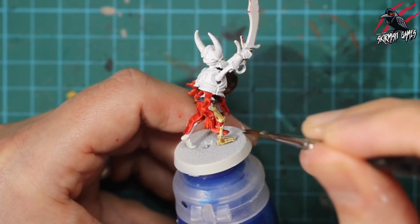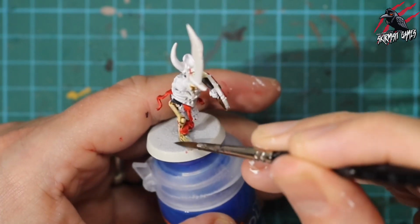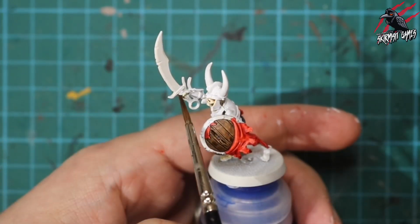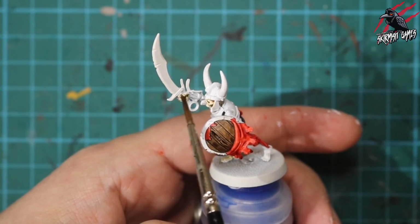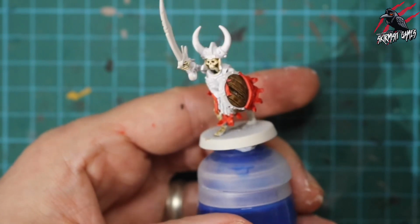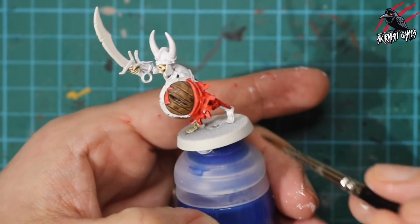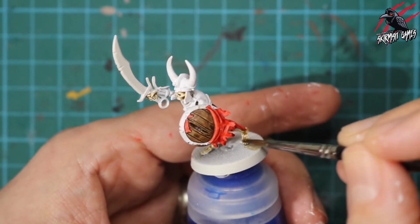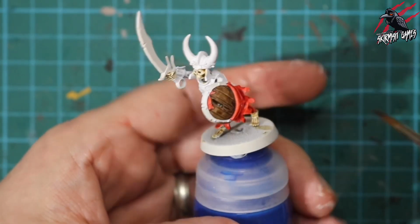It's the same principle. Get the paint on the brush, start and end where you want most of the paint to build up, push it and pull it into the recesses, and just keep it as neat and tidy as you can, going back with that white paint just to touch up areas that have overlapped before moving on to the next stage. And if you stick to those simple rules, then you can get some really nice effects from contrast paint.